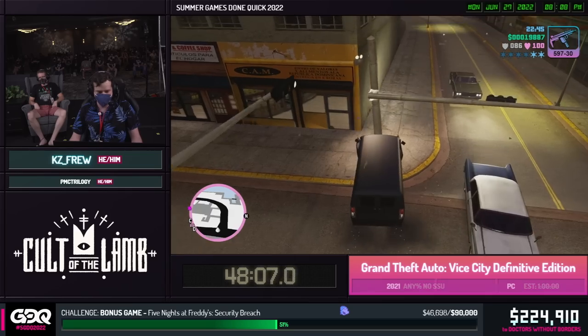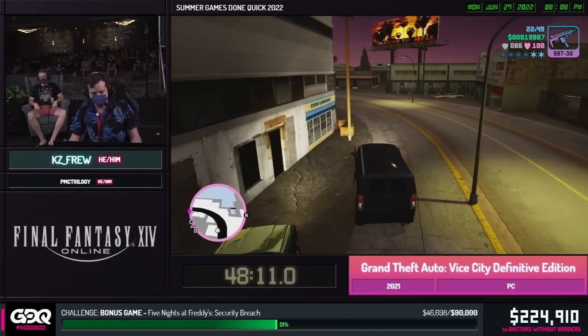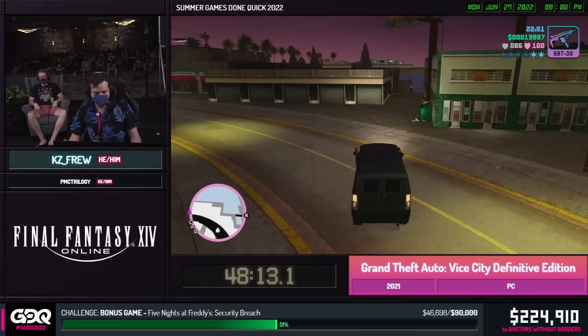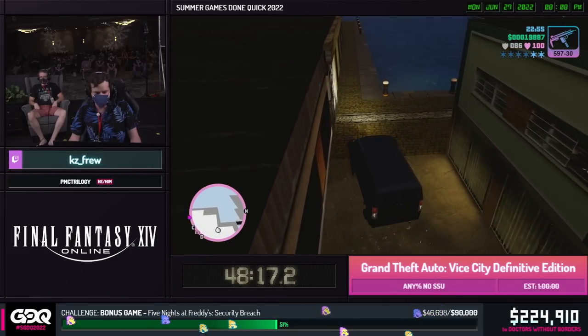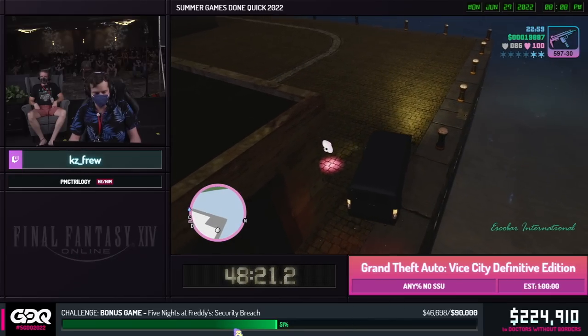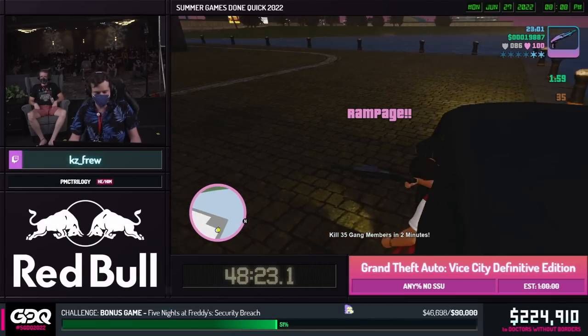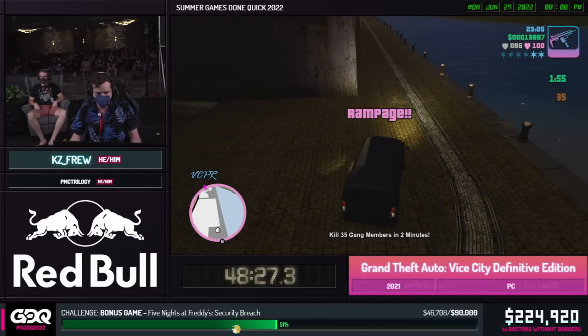Who among us hasn't driven with at least three flats? It happens to me literally every day. So I'm going to have to make a bit of a detour. There's an invisible wall here I've got to be careful of because it's definitively invisible. I'm going to pick up this rampage icon. I can do that because I failed that rampage during this mission.